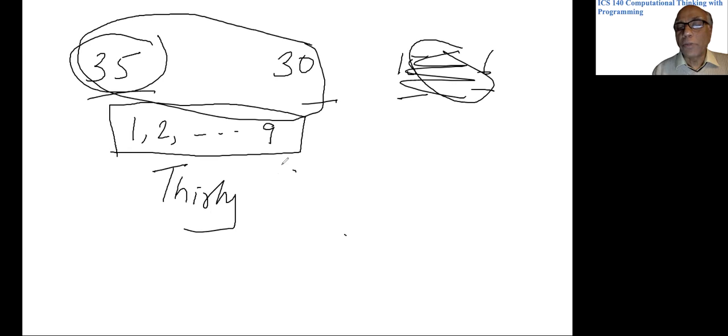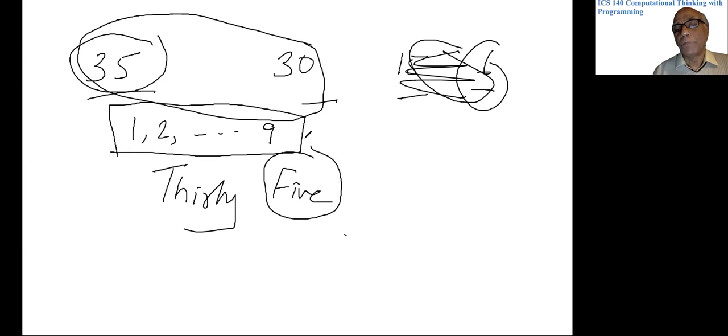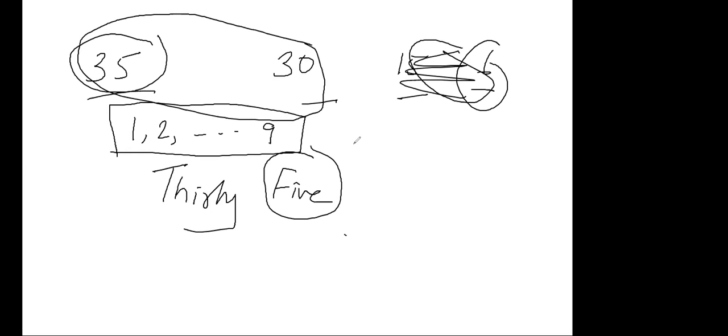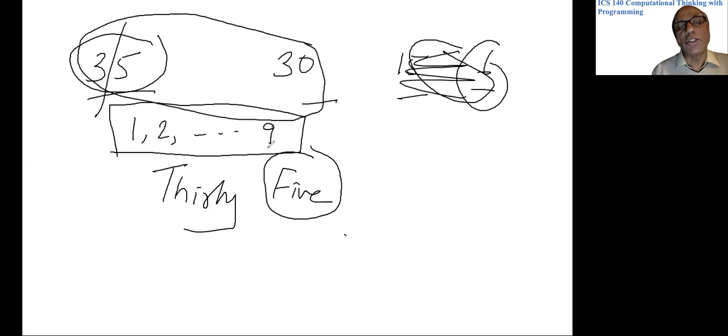And then you should print 5. Obviously, the code to print 1 through 9 will print 5, the 5 of the 35, right? So if you get the number 35, the thing is to split it into 2 parts.